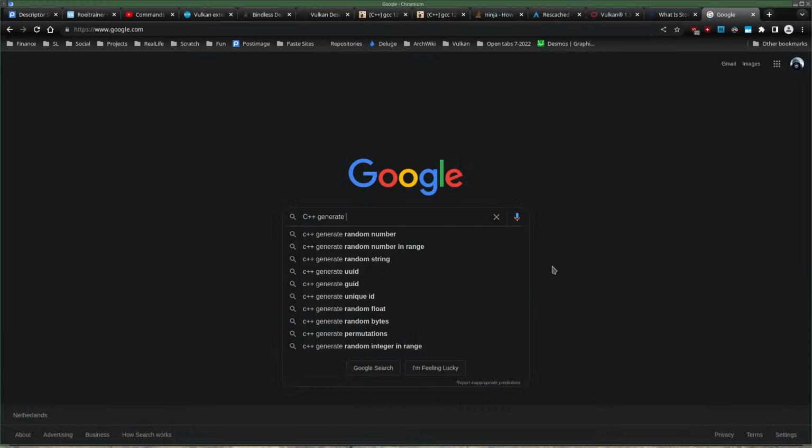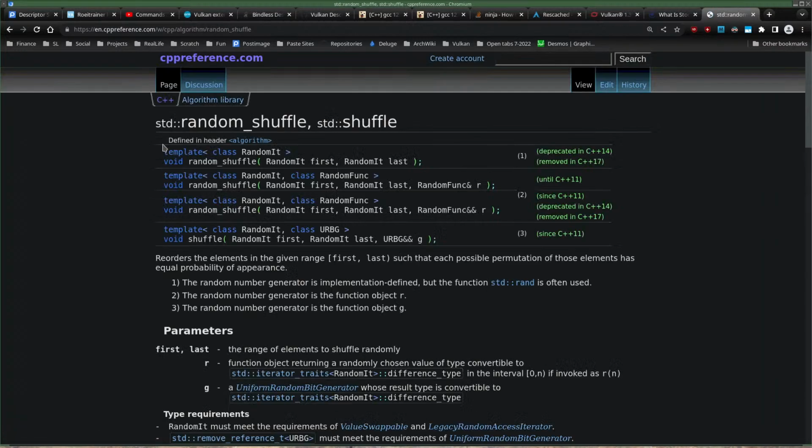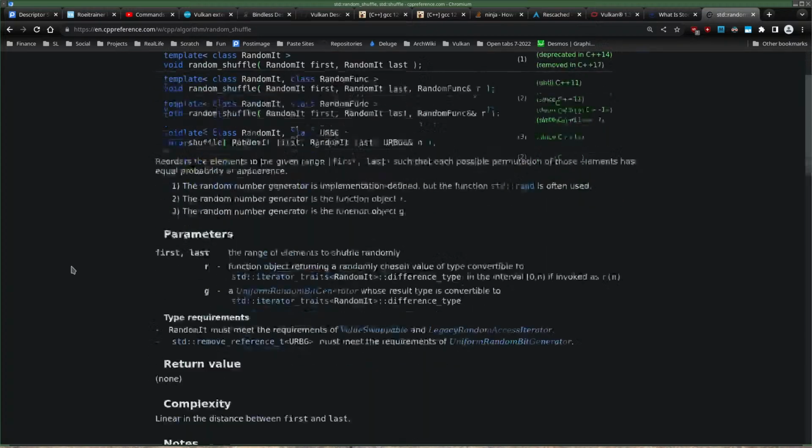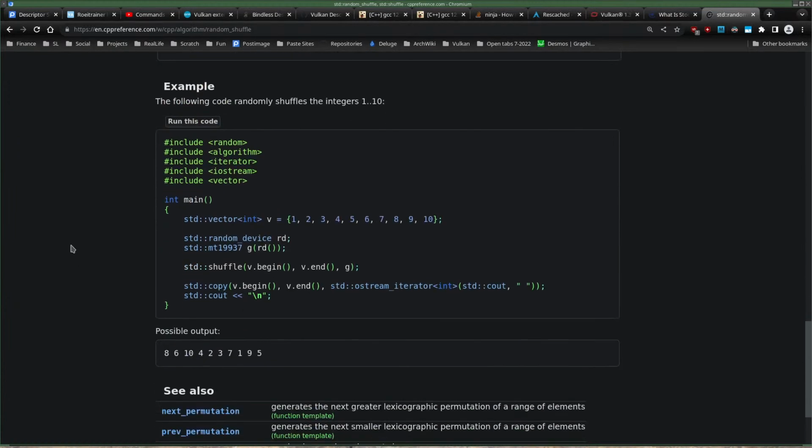I didn't know, man. There's a thing, I have an example. Yeah, can just do this. Thank you. Use the generator.